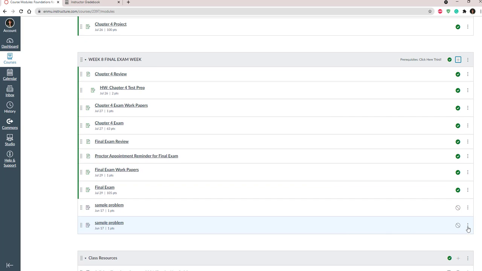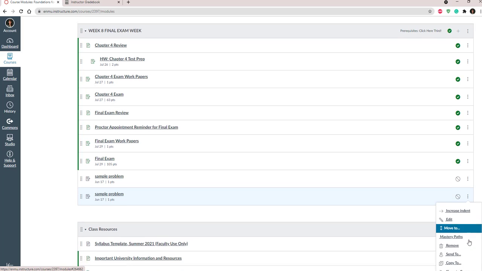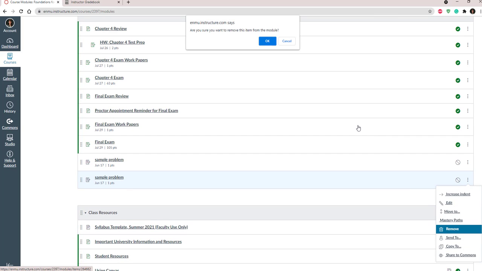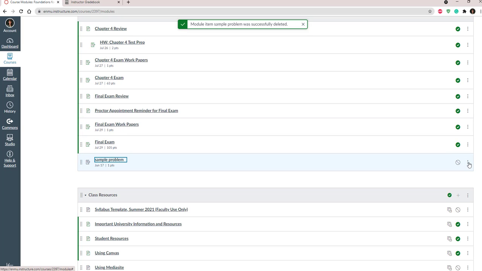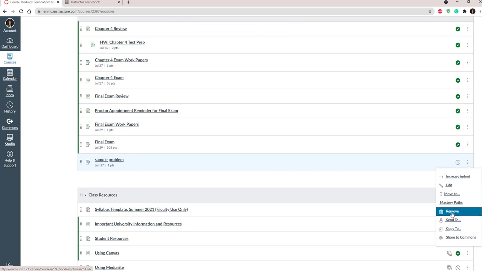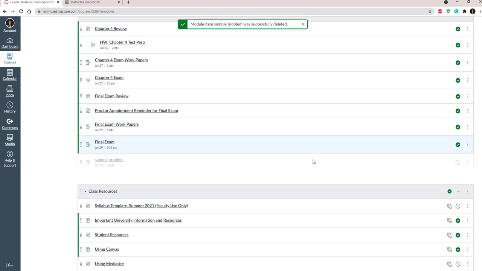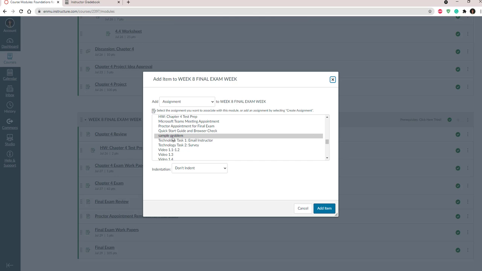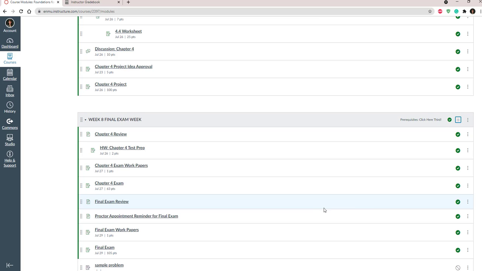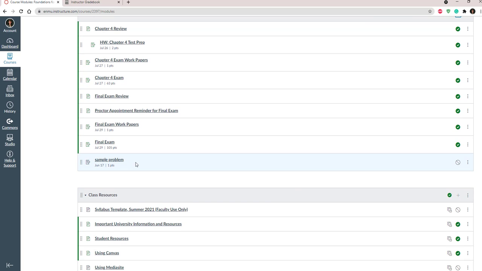Now I've got it here twice, so maybe I better remove those both. And I'll add that again just to make sure it's the right one. So sample problem, add the item. Here it is.